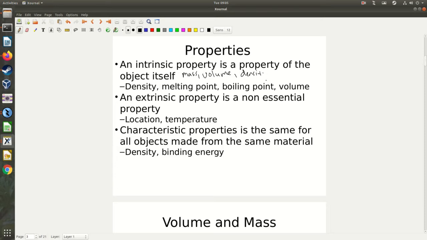Basically, the object is not the same that it was before. And I wrote some there. I feel stupid. Anyways, so those are your intrinsic properties. Your extrinsic properties are things like location, temperature, weight. Those are things where the object itself doesn't change, yet it's still a property about it. And so that's kind of the key here.